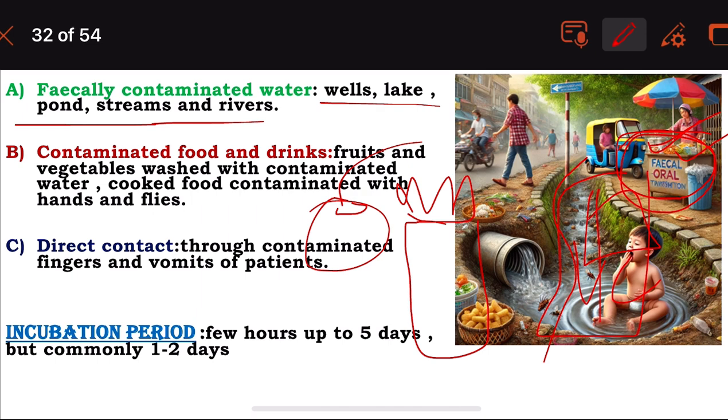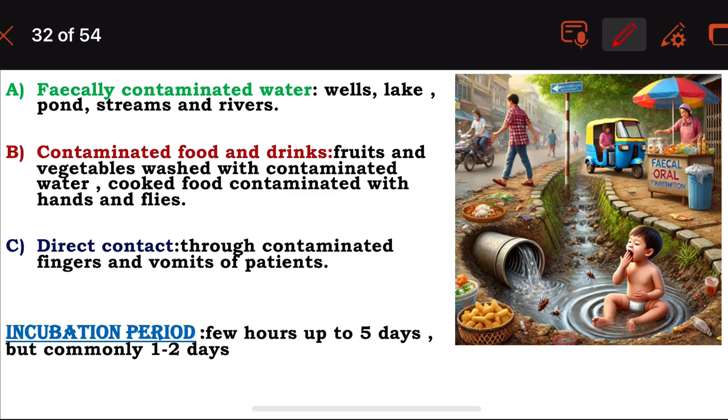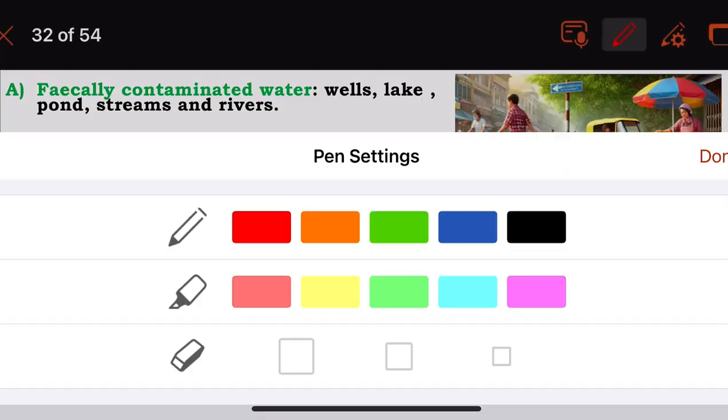And also if the food gets contaminated by flies. Now let's imagine this lady selling food, and these fruits are getting contaminated by flies. This is the fecal matter of this infected individual who is shedding Vibrio cholerae, and this fly sat on this stool and carried the Vibrio cholerae bacteria in its mouth, and again sat on this food, and this fruit was eaten by this healthy person. He took these fruits to his house, and then again everybody will be infected with Vibrio cholerae, whoever is ingesting that fruit. Is it clear?